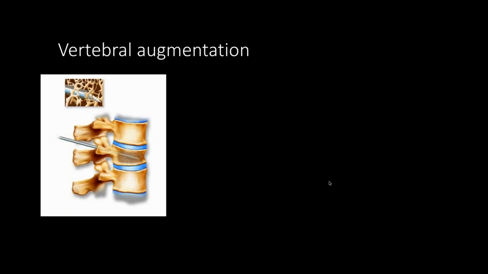I'm going to talk a little bit about vertebral augmentation before we get further into the case. It's a procedure that really came into vogue in the 80s and early 90s. With the advent of bone cement, people got the idea that they could potentially inject this into the spinal vertebral bodies to help with fractures. And so they used a transpedicular approach with a large trocar needle, and eventually got this indicated for osteoporotic fractures that were refractory to standard therapy.